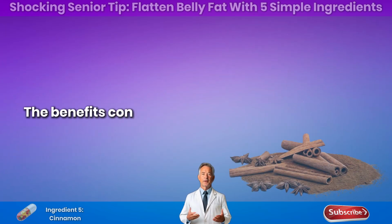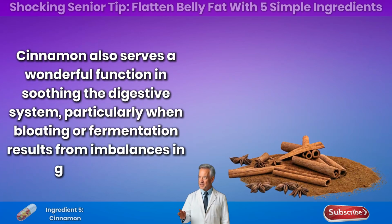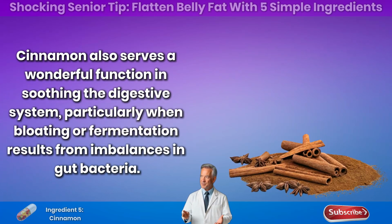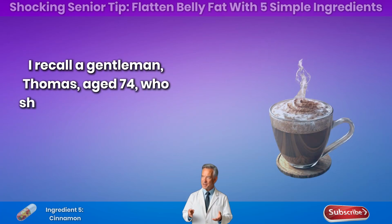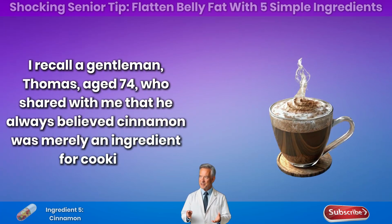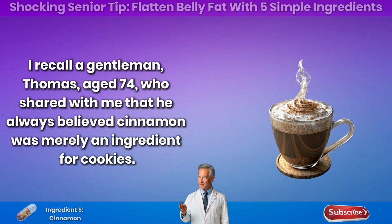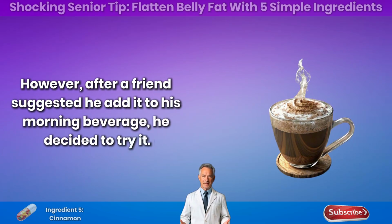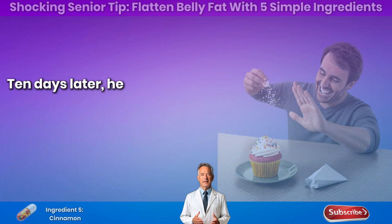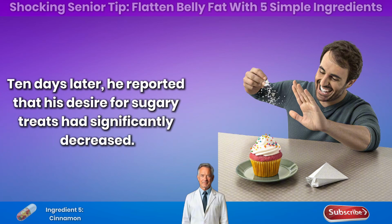The benefits continue. Cinnamon also serves a wonderful function in soothing the digestive system, particularly when bloating or fermentation results from imbalances in gut bacteria. I recall a gentleman, Thomas, aged 74, who shared with me that he always believed cinnamon was merely an ingredient for cookies. However, after a friend suggested he add it to his morning beverage, he decided to try it. 10 days later, he reported that his desire for sugary treats had significantly decreased.